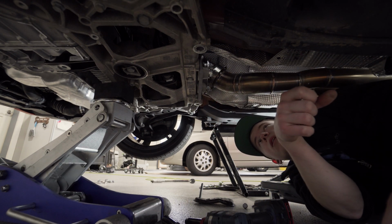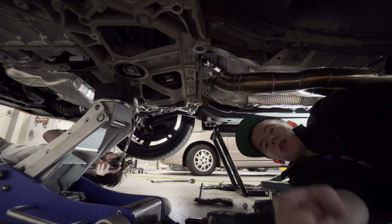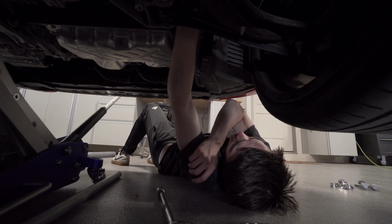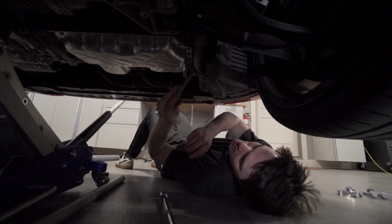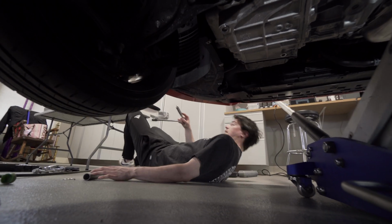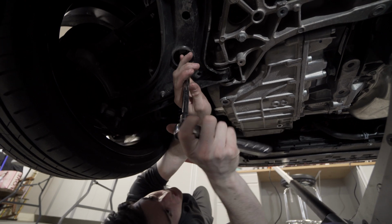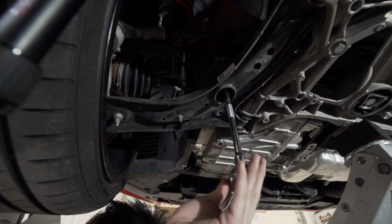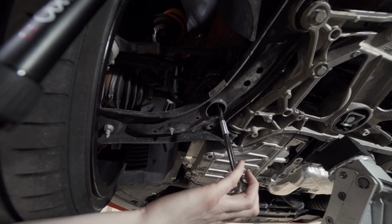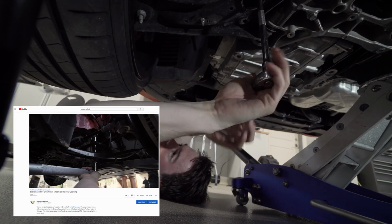Now, you're gonna remove the front subframe bolts, which are the long ones, and they go up through the arm. Okay. So it's this. One down, and then we go to the other side. Check out our Crown Rally video in the box on the screen here and see why it's important to tighten these after you disassemble like we're doing right now. Because you don't want to be cruising down the road and hear that dreaded clunking noise and wonder what's going on. So we heard them clunking on the front of the car, these two.